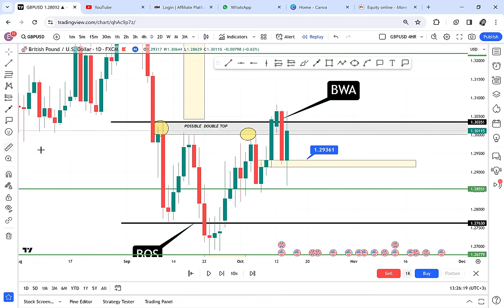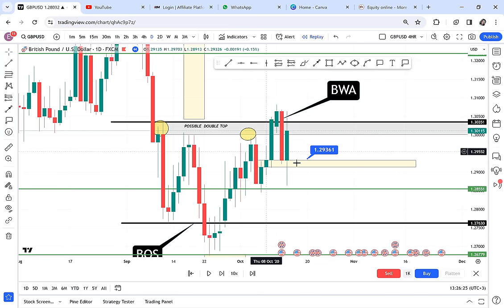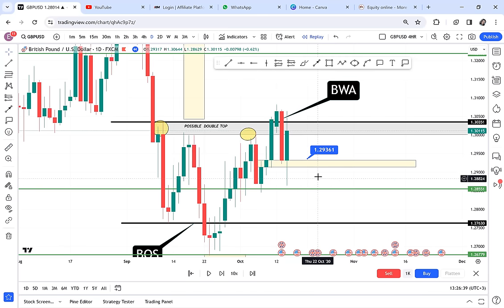It is better than that person who entered when the market was here and took a drawdown of 200 pips. So with this, it will govern you not to be so careless. So at the end of the day, instead of getting a drawdown of 200, you'll get a drawdown of 66 pips. So this candle that breaks is what we always look at. This candle that breaks the market is what governs us on where to put our buy order.